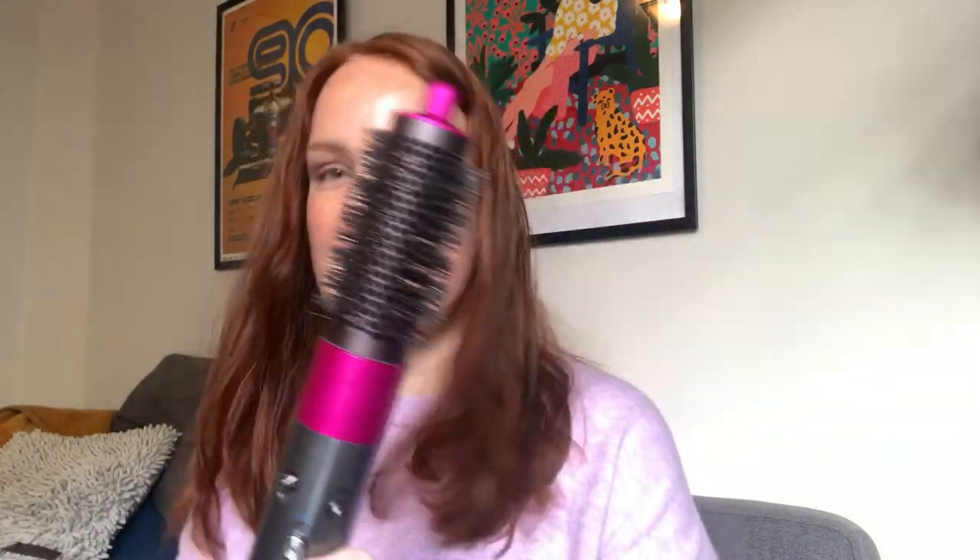I thought I'd do the Dyson on one side and the Mermaid volumizing brush on the other side. First cab off the rank is the Dyson Airwrap — this is $799, so it's definitely at the expensive end of the scale. But it's not just a hot air brush — it comes with a whole bunch of different attachments. The attachments we're talking about today include a round volumizing brush and two different flat hot airbrush attachments. With the higher price tag you're paying for the tech — the heat never goes above 150 degrees, and it uses really powerful air pressure and the motor to dry and style the hair.